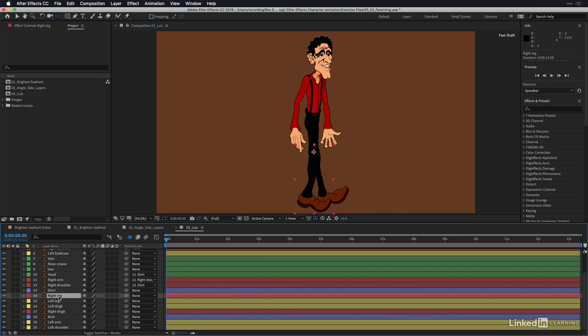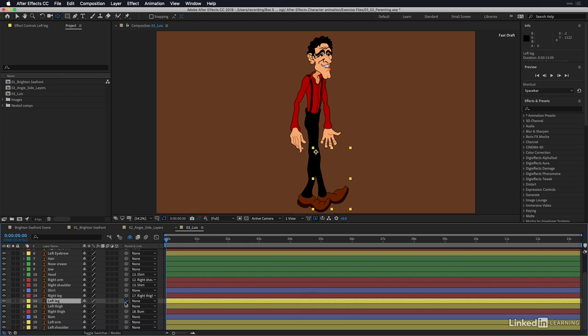Same with the legs. You'll see that this is the bottom of the leg. So that's going to attach to the right thigh, and then the right thigh will go to the bottom. So that's being attached there. Same with the left leg. Left leg will go to left thigh, and then left shoulder to the shirt and left arm to the left shoulder.